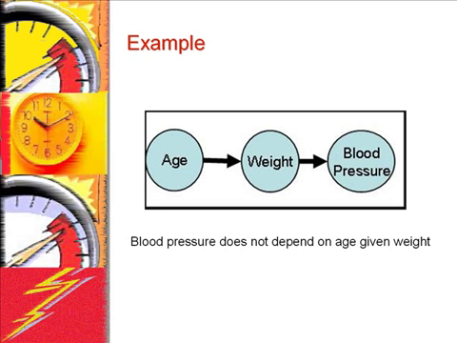For example, an expert has provided the map shown for the relationship between age, weight, and blood pressure. In this figure, age and weight are shown to depend on each other. Age and blood pressure are shown to be conditionally independent of each other because there is no way of going from one to the other without passing through the weight node. Note that if there was an arc between age and blood pressure — i.e., if the expert believed there was a direct relationship between these two variables — then the conditional independence would be violated.